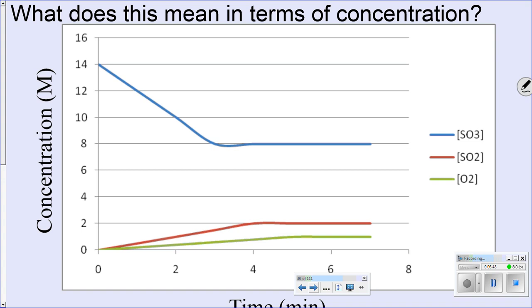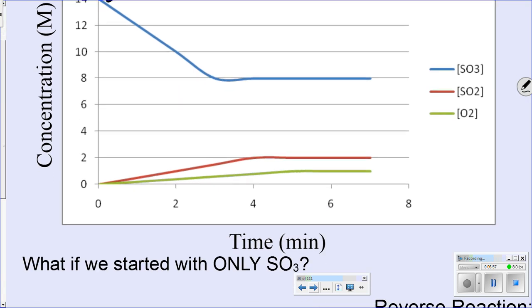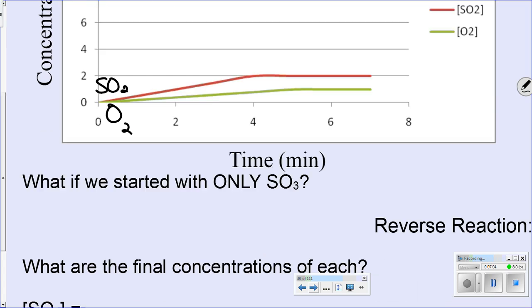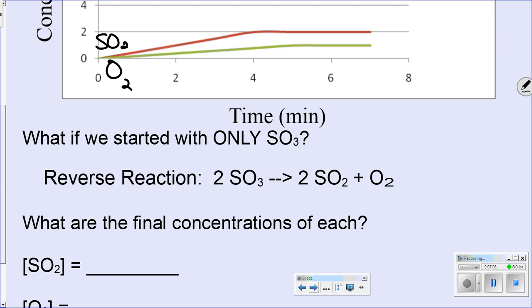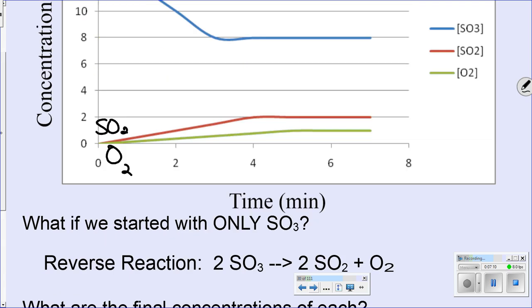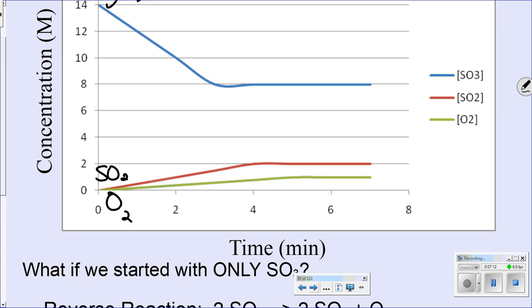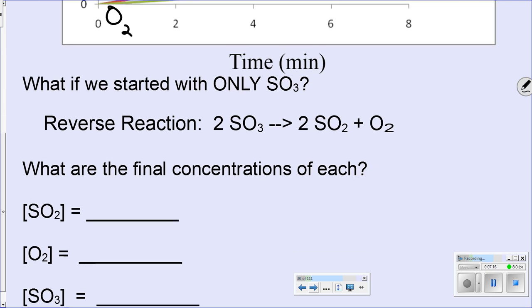Now, if we did the reverse thing, so if we started with the reverse reaction and we put a bunch of SO3 in the container, but we had conditions the same, what we're actually going to have occur is we're going to reach the same equilibrium, just with the opposite starting stuff. So what we can see here is we started with our reverse reaction happening, which is the SO3 forming SO2 and O2. And as that's occurring, you see that SO3's concentration decreases and SO2 and O2's concentrations increase.